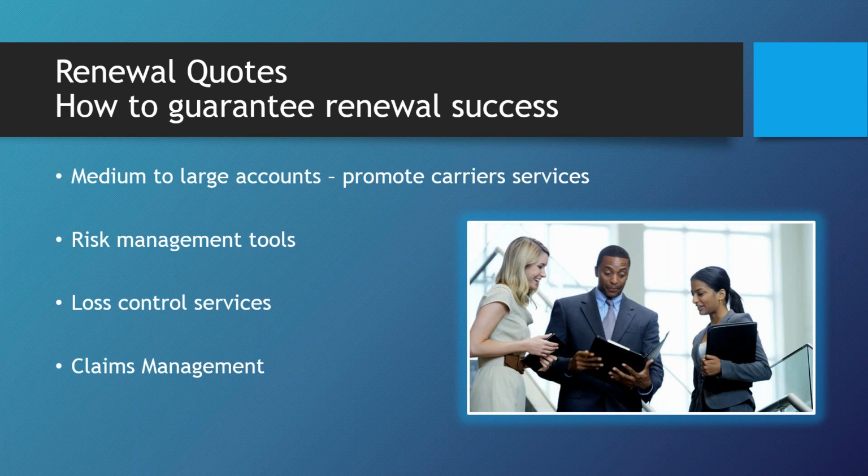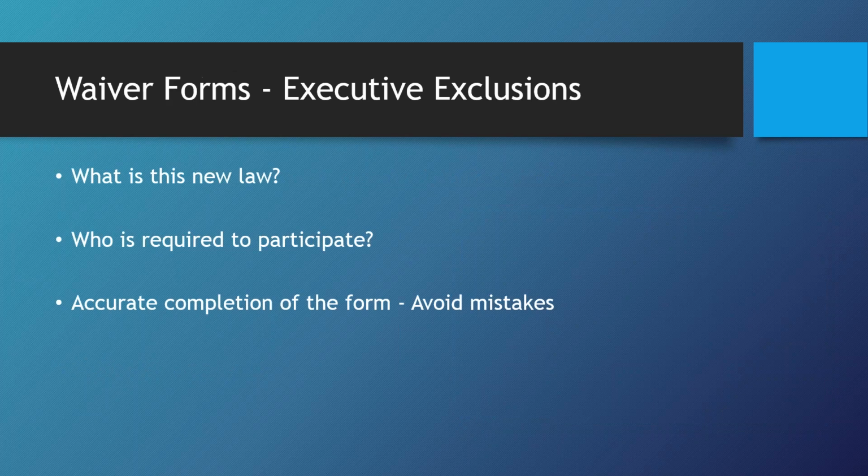Of course, you don't want to lose out on these larger accounts, so providing risk management tools to the insured can be very helpful. Each carrier provides safety tools that you can find online that are completely efficient. So we definitely recommend to invest time looking into those. We do work with the top carriers in the industry. They are straight work comp writers, so they do an excellent job in claims management and loss control. As you know, there's no faster way to lose a large account than mismanaged claims. So you do want to be looking for a carrier that has in-house claims managers. That is the best method. So now we will cover waiver forms on the next slide.